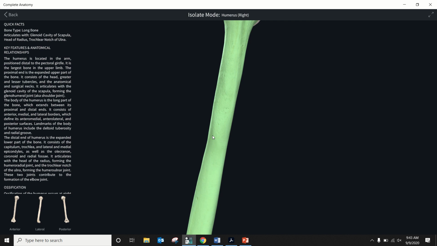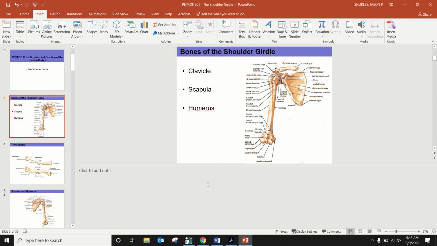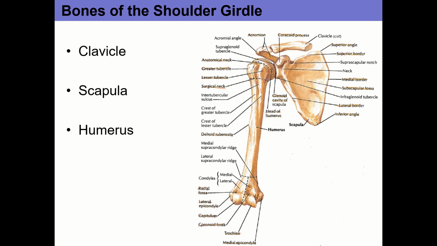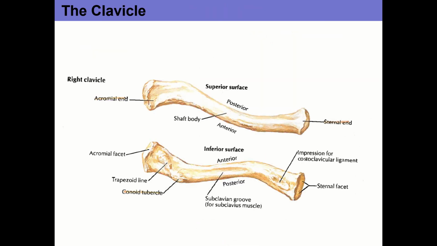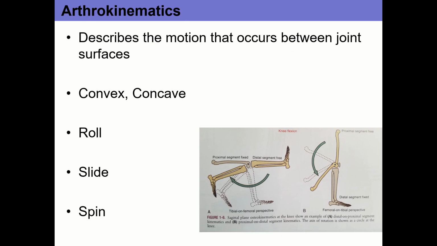Okay, so those are the landmarks. So now we'll go back to the old slideshow. Okay, so we covered all the bones, and again, if you want to, rather than using the anatomy app, because the landmarks aren't in the app, you can use these graphics. All right, so here's a few more things to cover, and then we'll call it good.